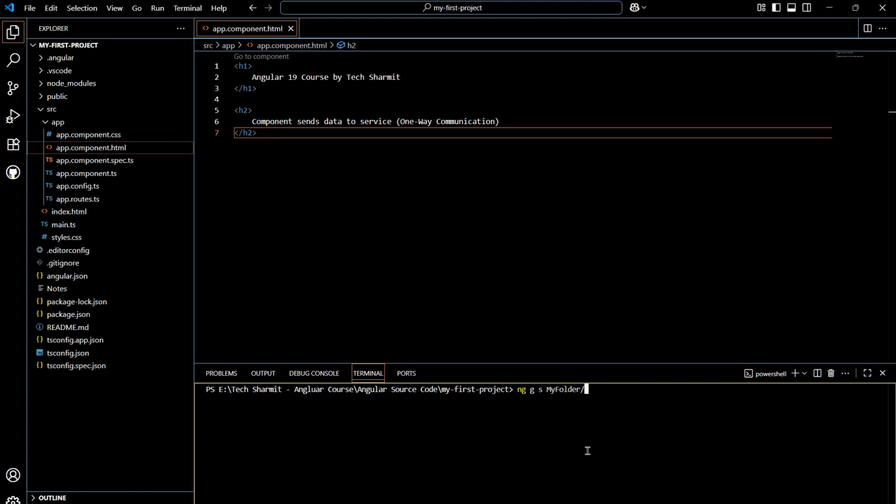Suppose in a school, one teacher came in the class, and she or he is using the student attendance register to log the attendance. In this scenario you can consider that attendance register as a service which is going to collect the data from multiple components, and in this case components are the students. Whenever the teacher calls the name of any student, if the student is present, he or she simply says present, right? In that case, the teacher will mark that name in the register. That means the student is there.